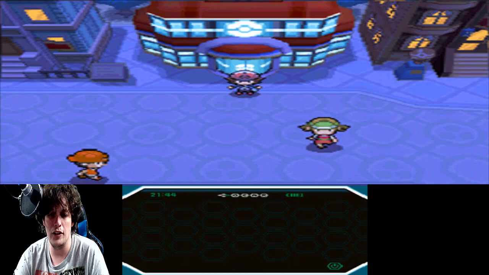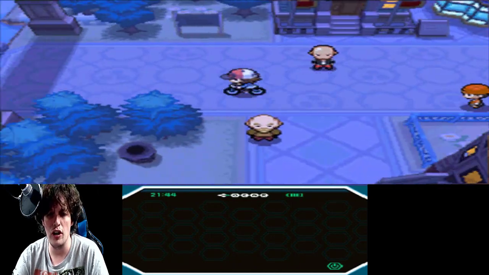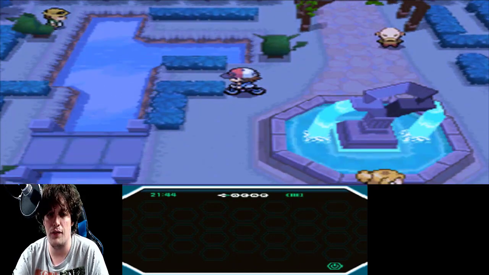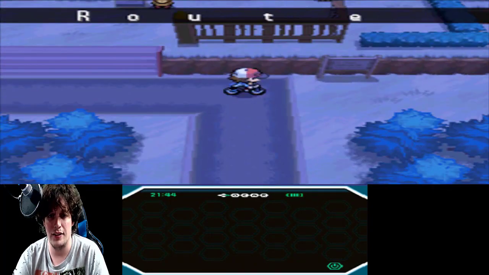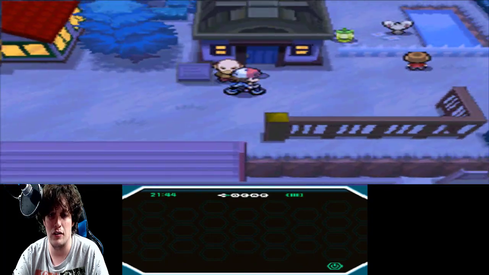I should probably take this time to mention that a Musharna would appear out in the Dream Yard at the very end of it, but that only appears on Fridays. I never talked about it until now.